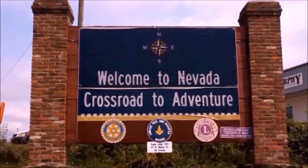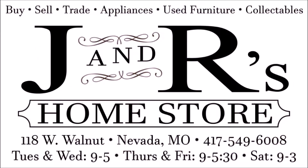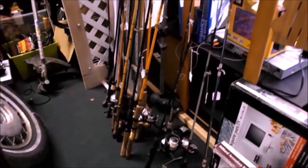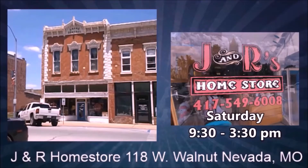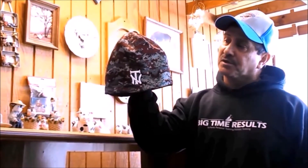Next time you're downtown Nevada, Missouri, make sure to visit one of the most popular shopping hot spots on the town square. J&R Home Store is located in the historic Grand Central Building with sporting goods, electronics, houseware, furniture, appliances, tools, outdoor sporting gear, collectibles, and so much more. J&R Home Store at 118 West Walnut on the north side of the Nevada, Missouri square, open Tuesday through Friday 9:30 to 5:30 and on Saturday 9:30 to 3:30. Come in and see our new look — J&R Home Store, we have just what you're looking for.